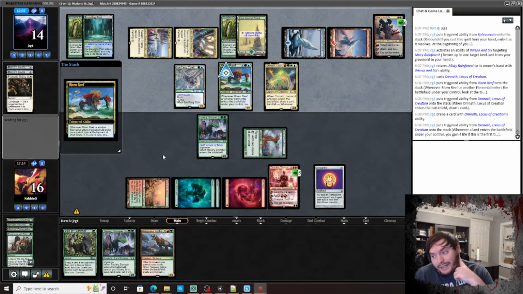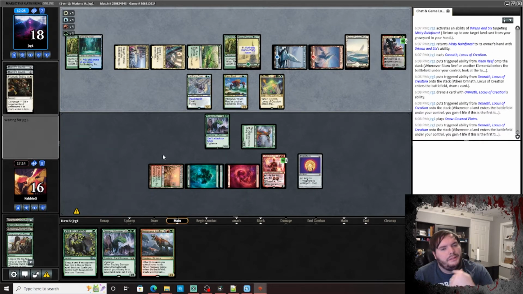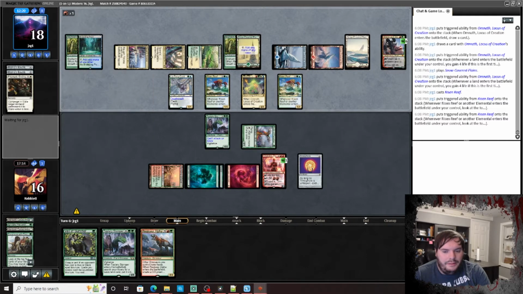He has 8 cards in hand. So he's winning that war. But stupid Omnath. 4 color pile. I just don't see us winning from here. I mean, Omnath is a big deal.